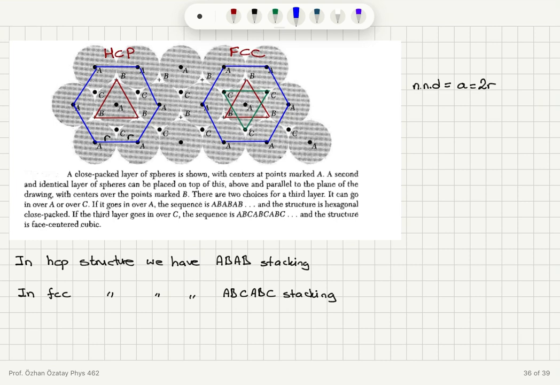Now, comparing the hexagonal close-packed structure with the face-centered cubic structure: if you put your hard spheres like this, you can see that if you connect the A's, and then connect the B's, which line up with the space in between the two A atoms, you obtain this type of stacking, the triangle and hexagon repeating itself in the hexagonal close-packed structure. So that's looking from top to bottom of the hexagonal close-packed structure.